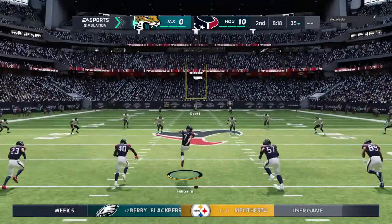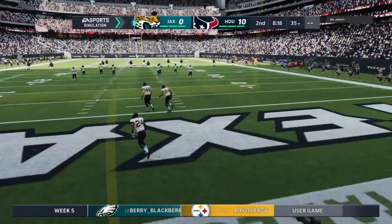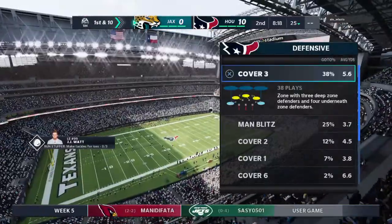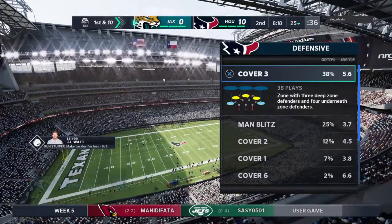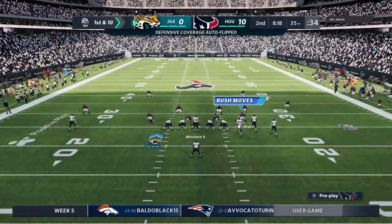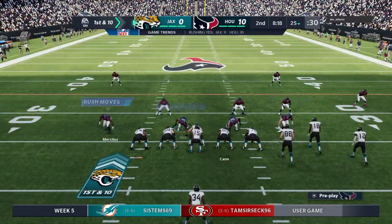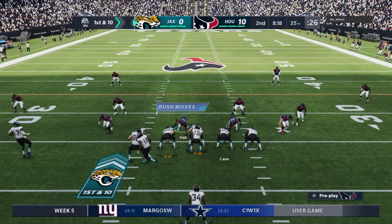So after the touchdown, here's Fairbairn now to kick it away. The Jaguars take over 1st and 10 at their own 25-yard line. Jaguars come to the line to start their next drive. And on the last drive, they were in field goal range. They just opted not to kick it, didn't get it. How does that change the mentality this go around?